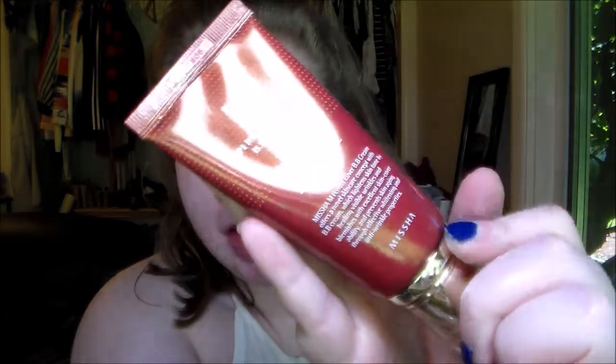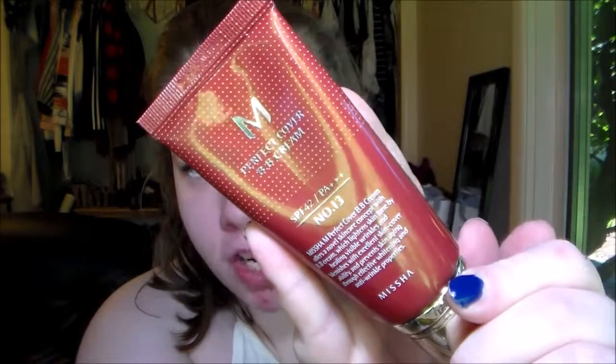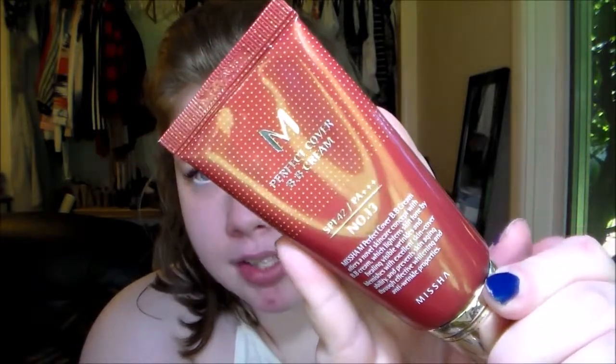I have a BB cream that I'm very excited to use today. I have never tried an American BB cream, or a BB cream in general, because typically they are very dark and don't come in a lot of colors, and usually the colors that they do come in are very dark. So I'm excited to try this one. This is from Asia. It's Korean. This is the Misha Perfect Cover BB Cream. This is number 13, which is the lightest color they offer.